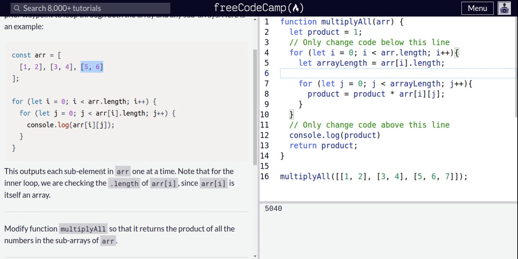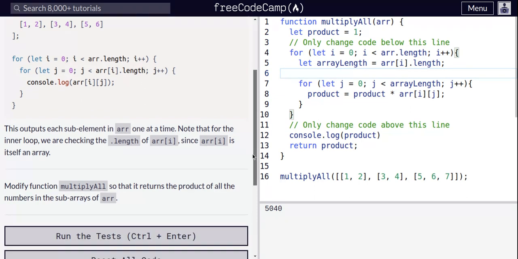This outputs each sub-element in our array one at a time. Note that for the inner loop, we are checking the length of arr[i], since arr[i] is itself an array. Okay, this is becoming quite annoying, like, how do I call this? But I hope you understand anyway.